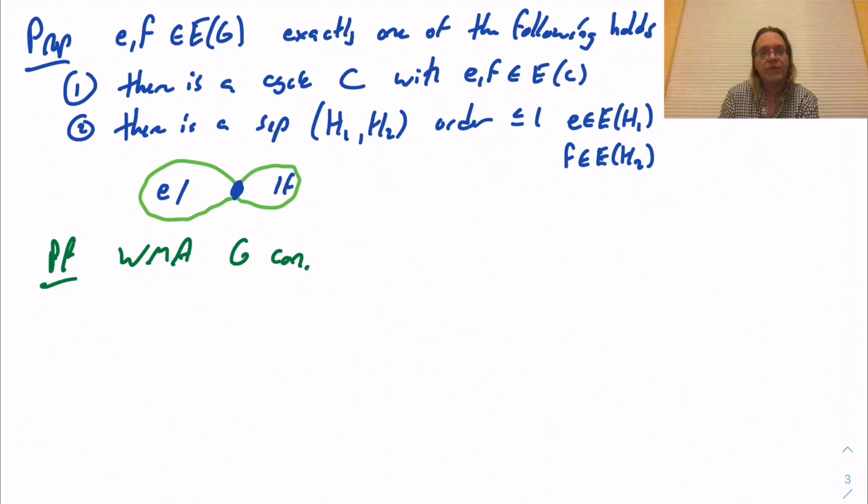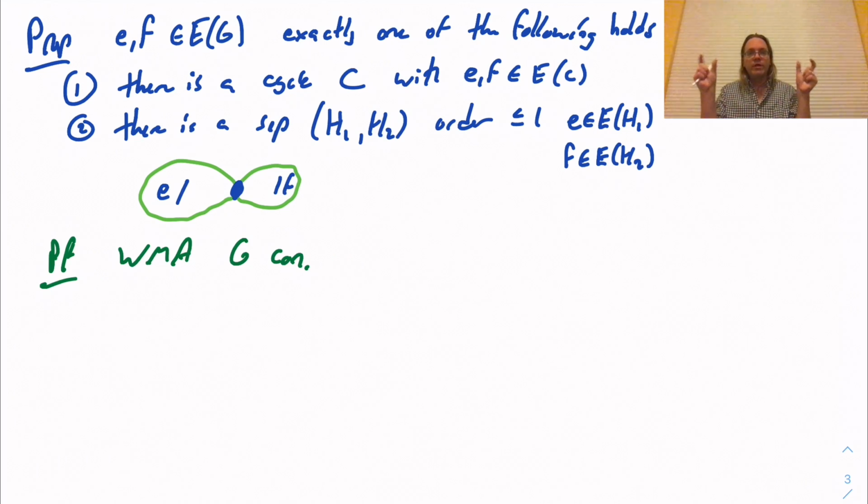Okay, so we're safe to assume that the graph is connected, and now we're going to play a bit of a funny game. We're going to do induction on a somewhat unusual parameter. I am going to take my connected graph. I've got an edge E and an edge F. Well, if you've got a connected graph containing the edges E and F, you have a walk that contains both E and F. And so there's a shortest walk containing E and F.